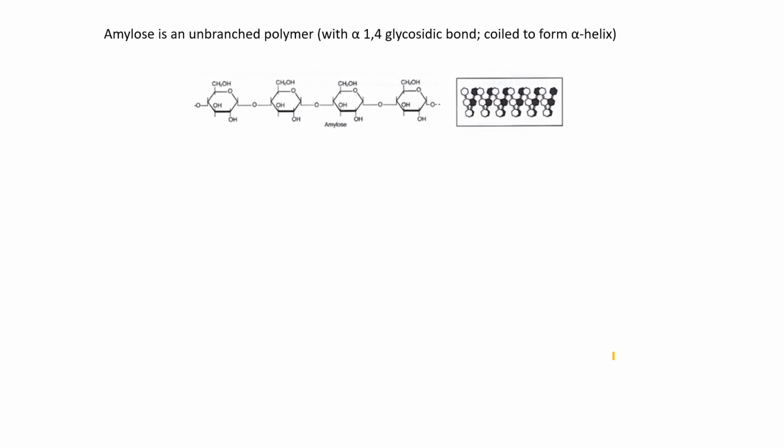Now class, amylose, although it is a straight chain, this is something which I did not mention earlier, they are coiled. Why are they coiled? To form the alpha helix or the helix structure. Again, to give them stability because of the hydrogen bond between hydrogen of one glucose unit with another hydroxyl functional group of another unit. They are in one straight chain like this, but it's coiled.